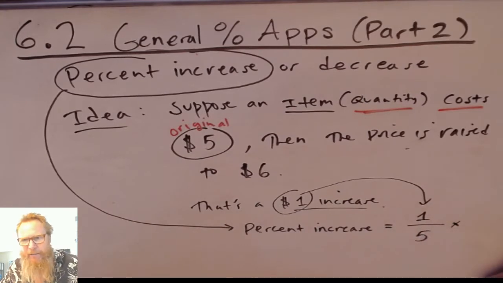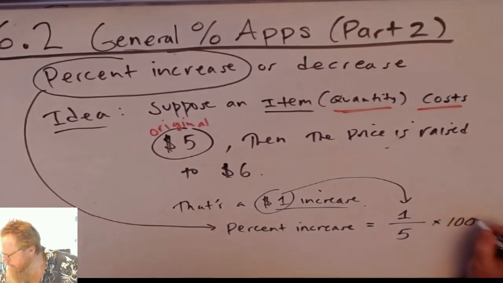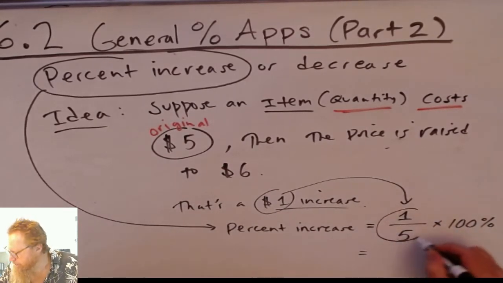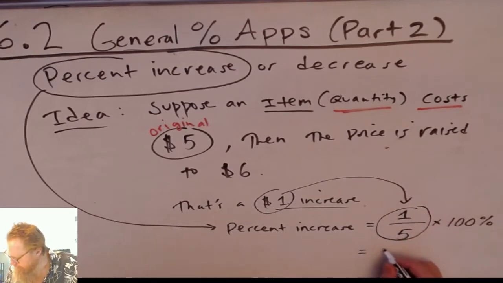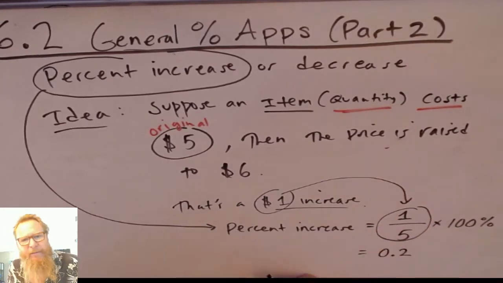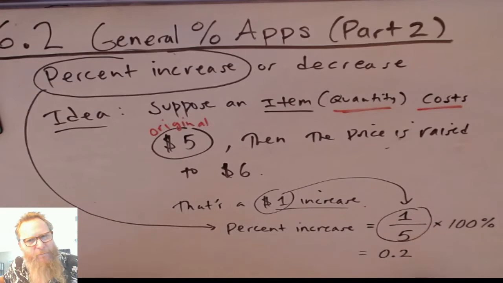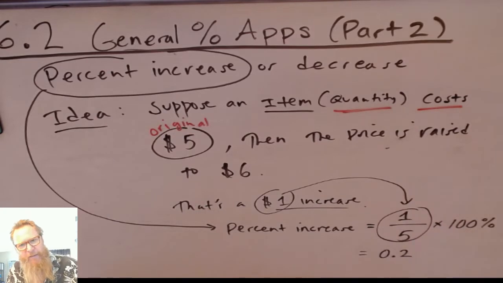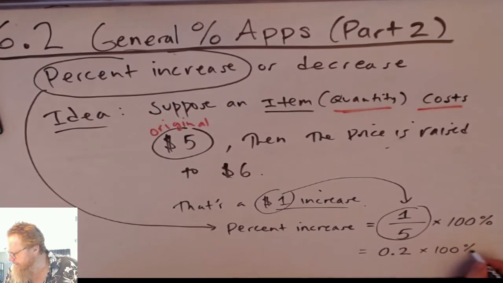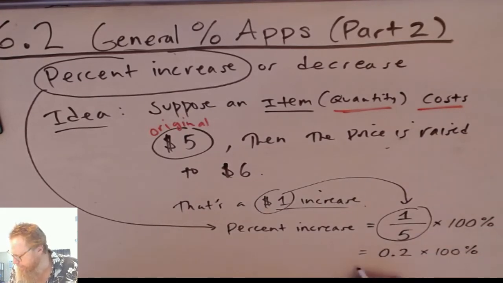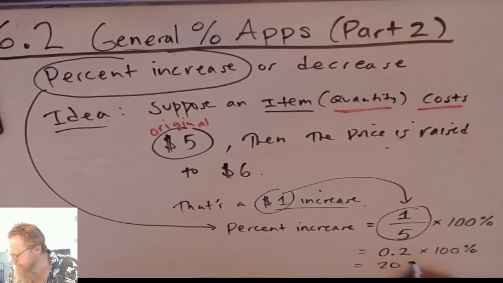written as a fraction. But to turn it into a percent, you would multiply by 100%. So 1/5 is 0.2. You might want to have your calculator handy. I could do 1/5 in my head, 0.2, but they might get a little more complicated. So on a calculator, 1 divided by 5 is 0.2 times 100%. I'm using the old-fashioned X for times today, although you could just use parentheses. And so that would be a 20% increase.